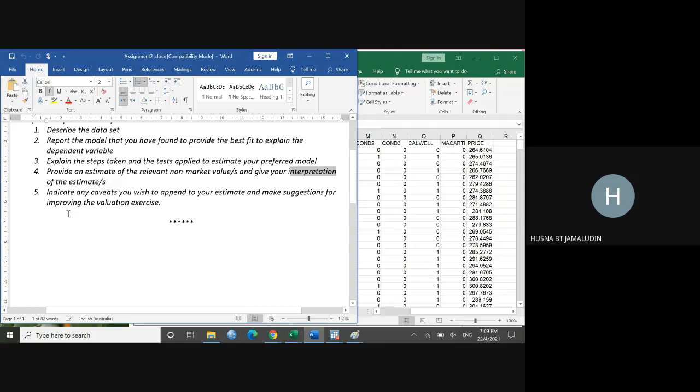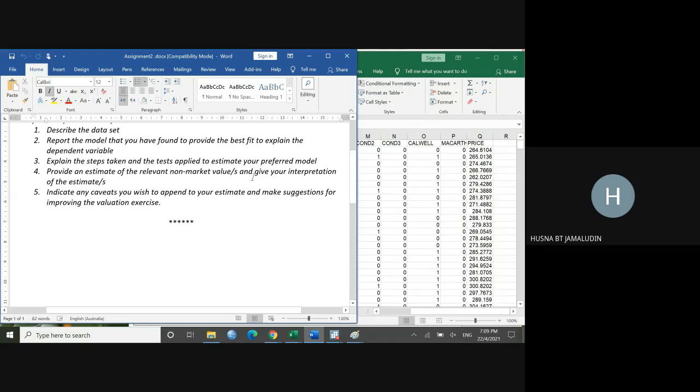And the last one indicates any caveats. What is a caveat? A caveat is actually the shortcoming or the problem you wish to append to your estimates, and make suggestions for improving the valuation exercises. So you have to tell me what problems you face to get the best estimation.